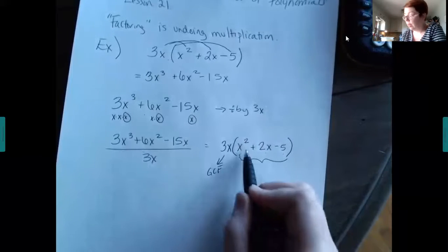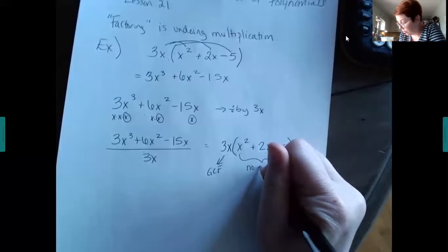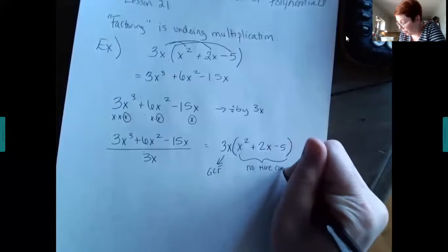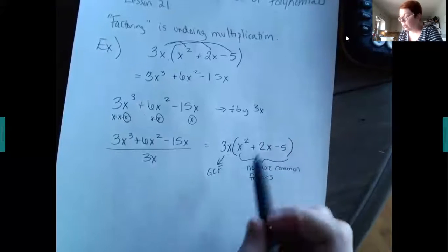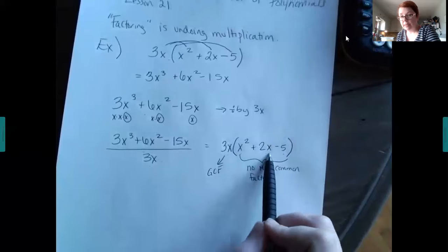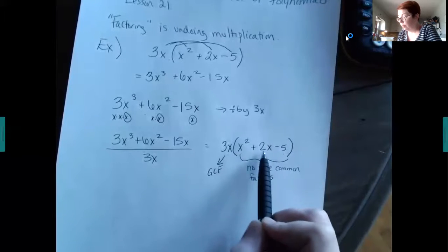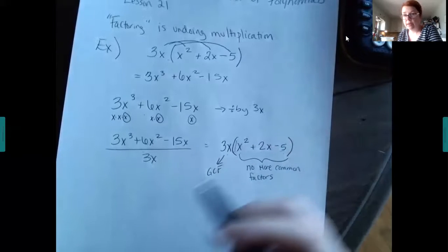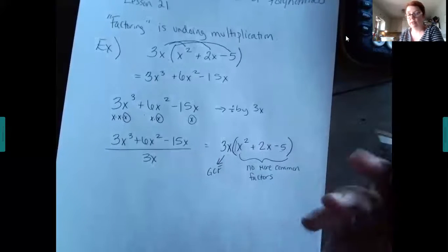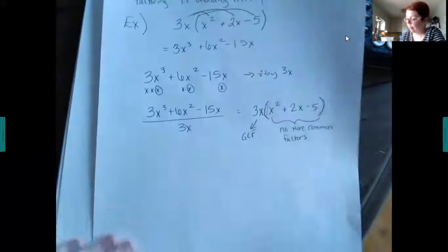And in here, how do you know when you're done? You're done when nothing has anything left in common. No more common factors. Okay? Meaning that this has an x squared, this has an x, but this does not. So they don't share x in common anymore. Big number wise, there's a 1, a 2, and a 5. Can't divide 5 by 2 evenly. So there's no big number that they share in common. So that's how you know you're done.